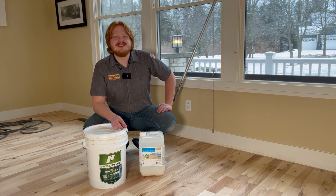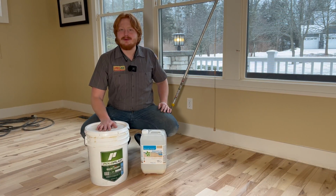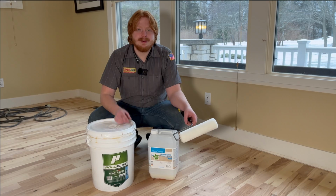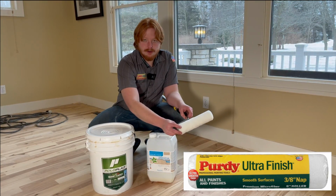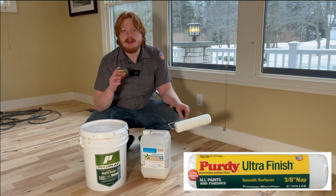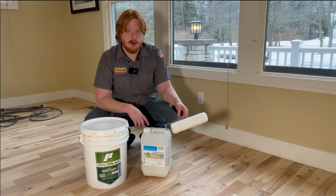So now you've decided what kind of finish you wanna use on your floor. Now you need to know, how am I gonna coat this thing? What's it like? What should I know before I do it? What kind of tools do I need? One of the easiest ways to apply any kind of finish is with a roller. This right here is a 3/8 inch nap Purdy Ultra Finish roller. We really like these because they're a microfiber style roller, and they put down finish very evenly, and they hold way more than most of the competitors on the market.